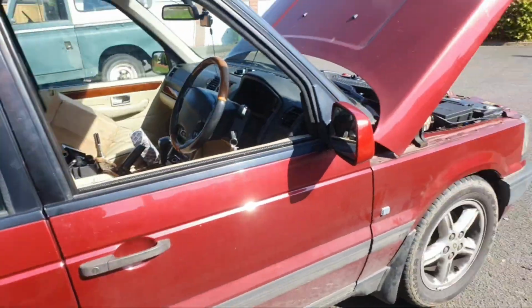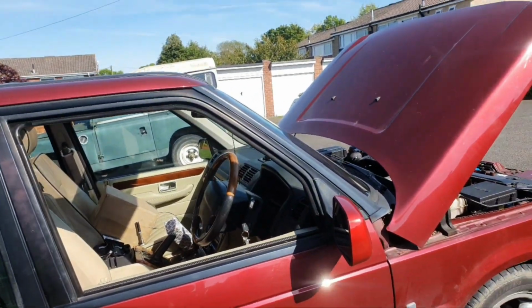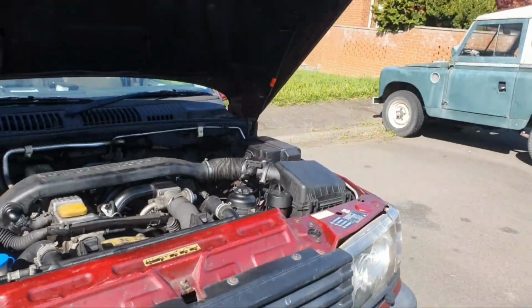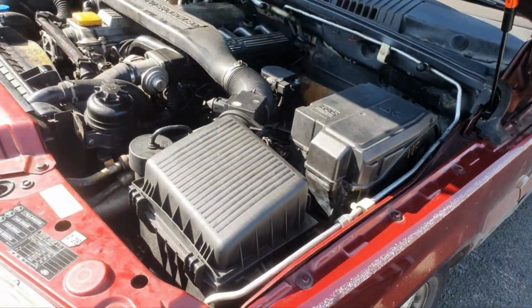One second. Oh, that was going to be a close one. I was about to just lose me rag. I was just getting sick and tired of it. I may still do it yet. I could put my hand on the pump and it wasn't moving. But then I thought, oh god, here we go. Is it all wired up properly? Are all the hoses in properly? What's going on?